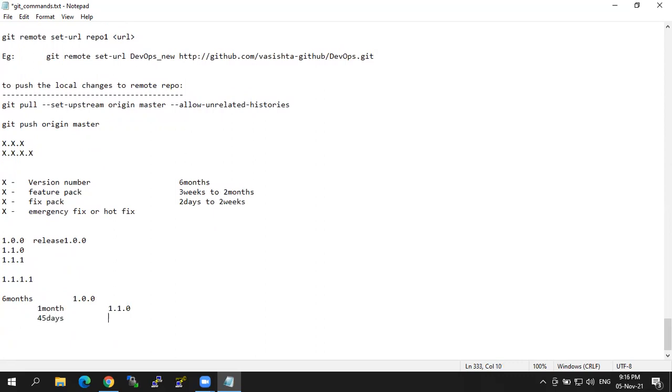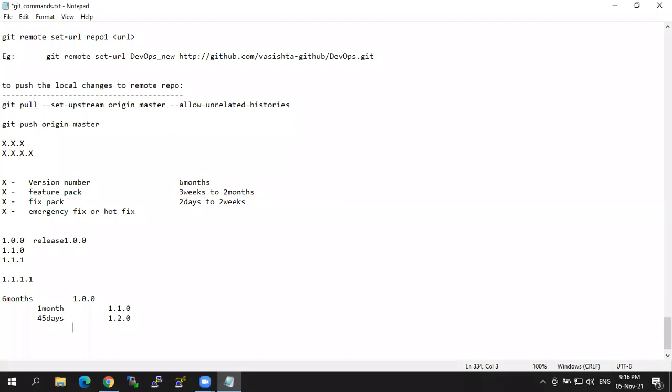Again after 45 days, they added one more feature. Now what will be the version? 1.2.0. In this version, the users found some defects, some bugs. So the developers fix those bugs within 2 days to 2 weeks.